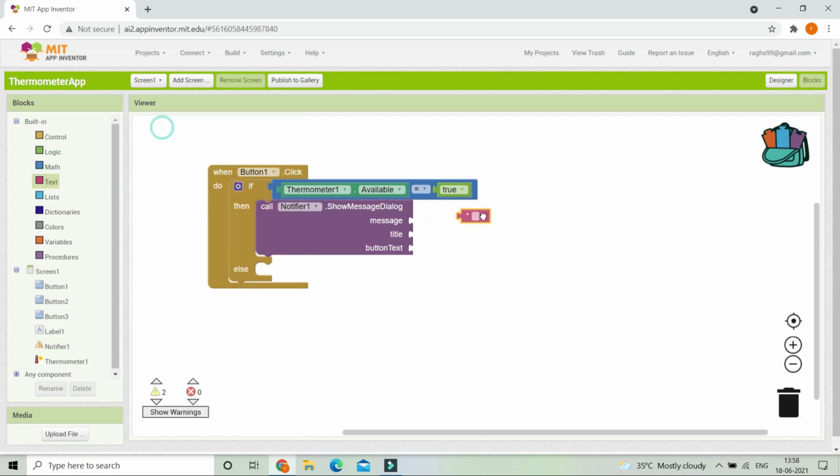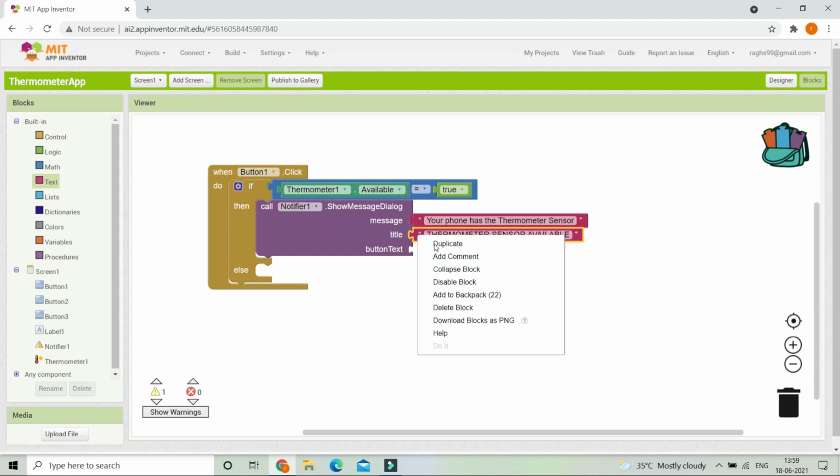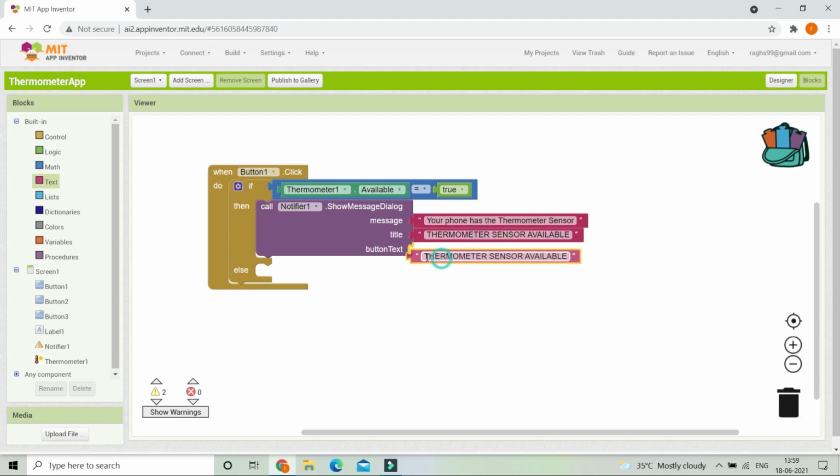So the message is going to be your phone has the thermometer sensor. Next, the title is going to be thermometer sensor available. Now the button text is going to be OK. So let me put OK here.